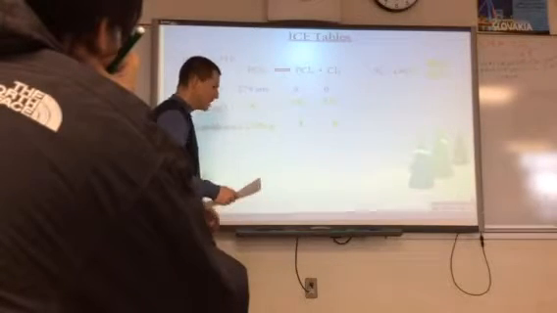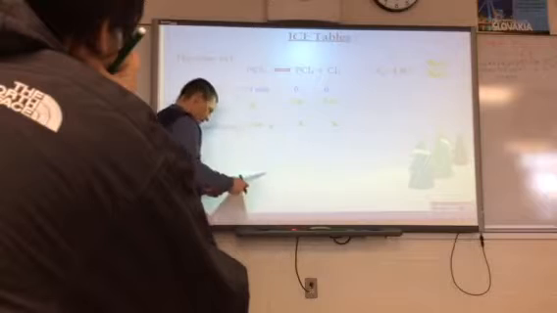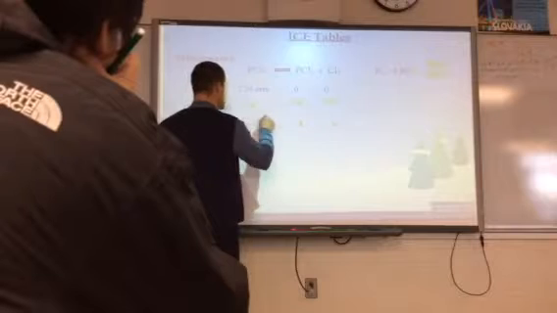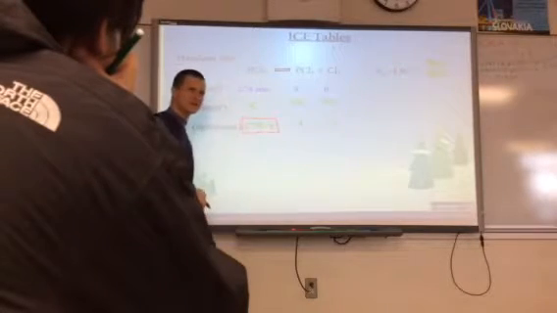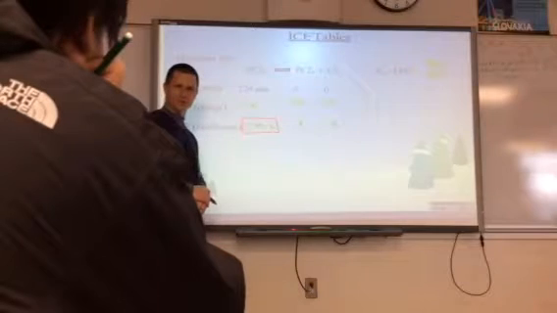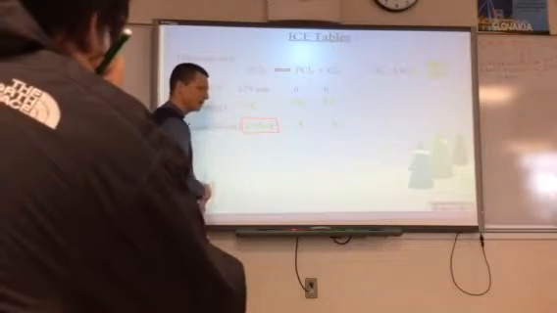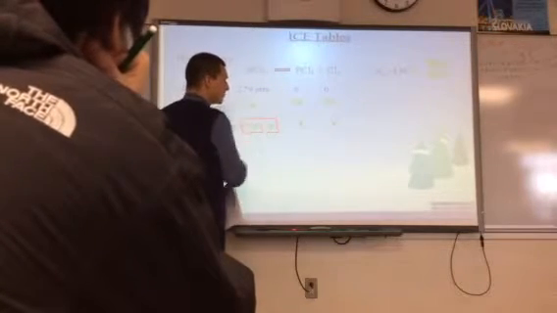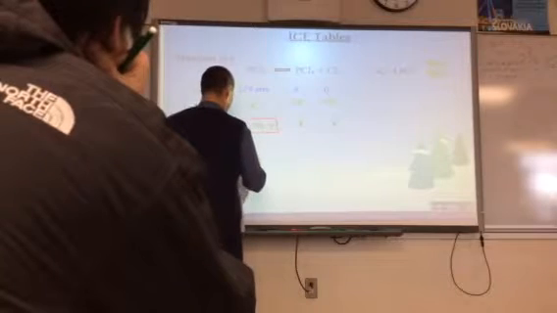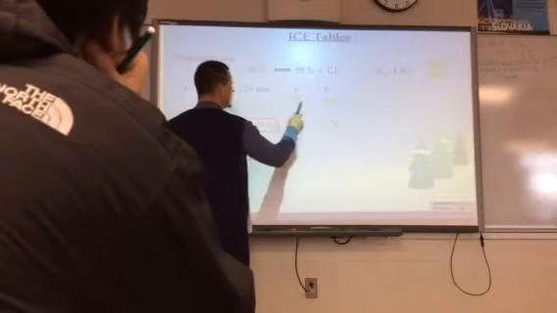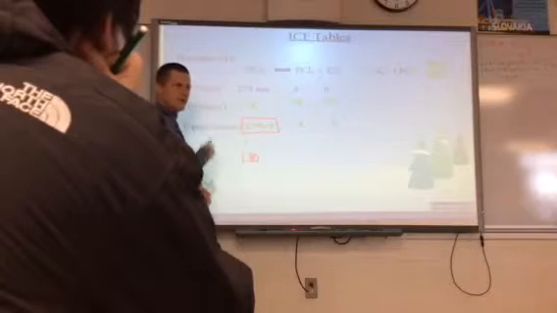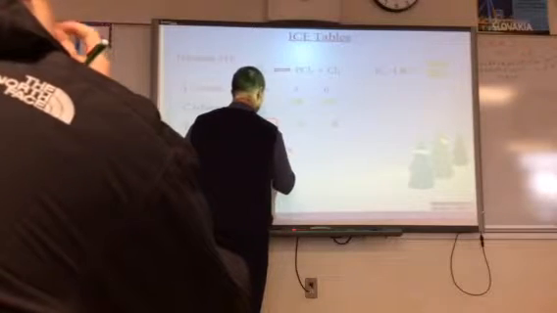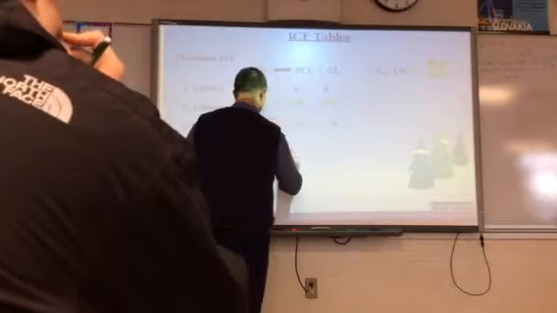All right. So what is the question asking? The question is, calculate the pressure of PCl5 after this reaches equilibrium. So this number right here, what is the pressure of PCl5 when the system is at equilibrium? So we want that number right there. We've got to solve for x. We have a K expression. Kp equals 1.80. So 1.80 equals that times that divided by that. And there's no exponents because all the coefficients are 1. So it's going to be x times x over 2.74 minus x.